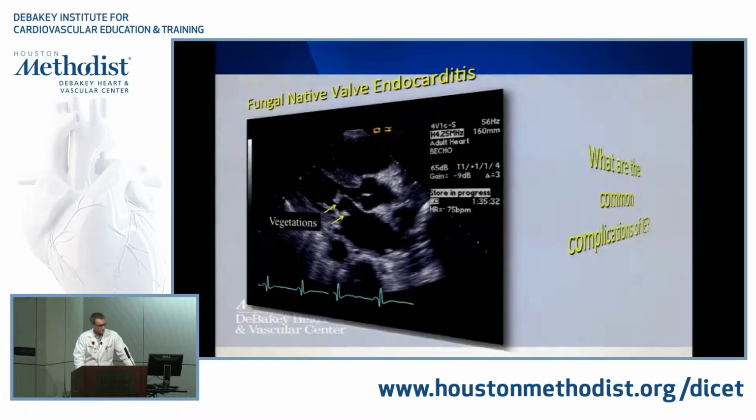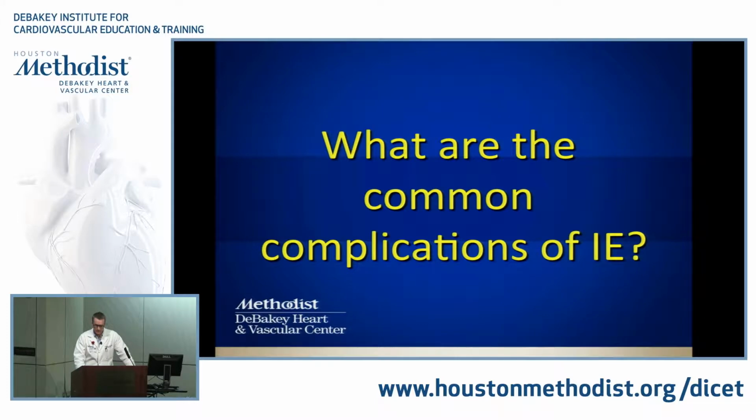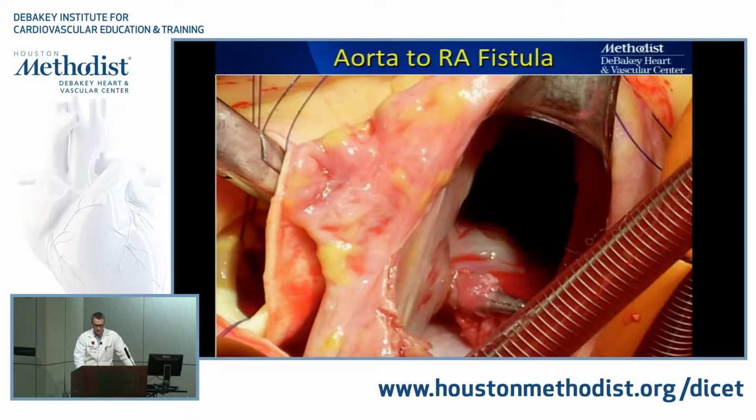So complications is where it gets interesting. The common complications really are, in addition to the growth of the mass, and the mass by itself generally is not hemodynamically significant. Occasionally it can contribute to an already stenotic valve, like a native aortic stenosis, where you then add a mass and the stenosis can get worse. Generally the mass isn't so large that it's going to cause significant valve dysfunction just by the mass effect. It tends to be local destruction that actually causes the pathology of the function.